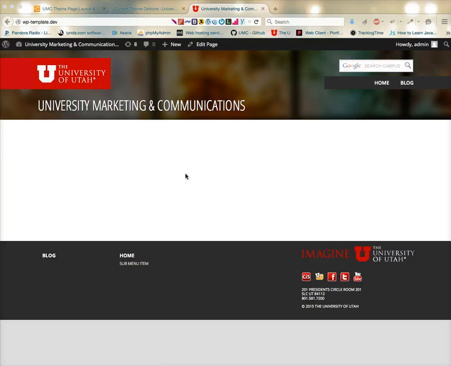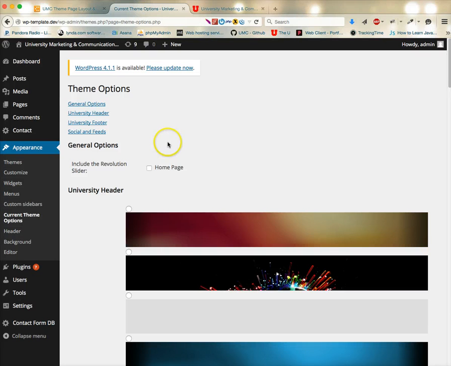Okay, so we've got the header image changed out, we've got the tagline changed, and we configured our different options. Now we're going to go take a look at activating the plugins, and the plugins really extend the functionality of your site and what you can do.